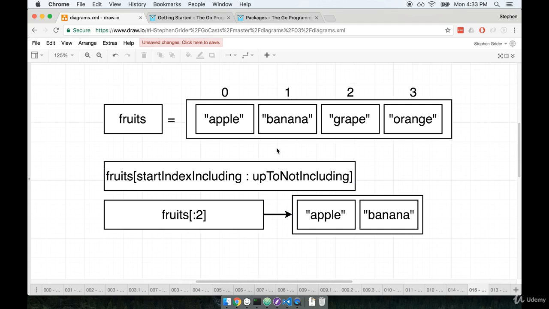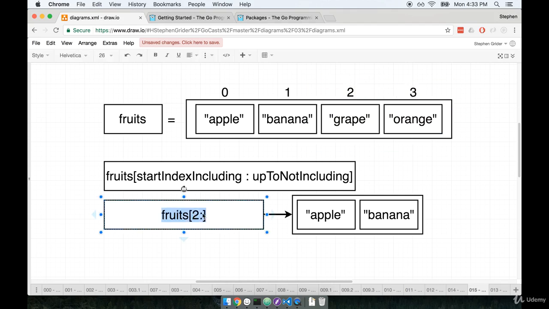Go would interpret this as meaning go from the very beginning of the slice and give me everything up to, but not including 2. That would be interpreted as 0 and 1. Likewise, I can leave off the right-hand side and only fill in the left-hand side. If I did something like 2:, that means give me everything from index 2 to the very end of the slice. In this case, elements at 2 and 3, or grape and orange.